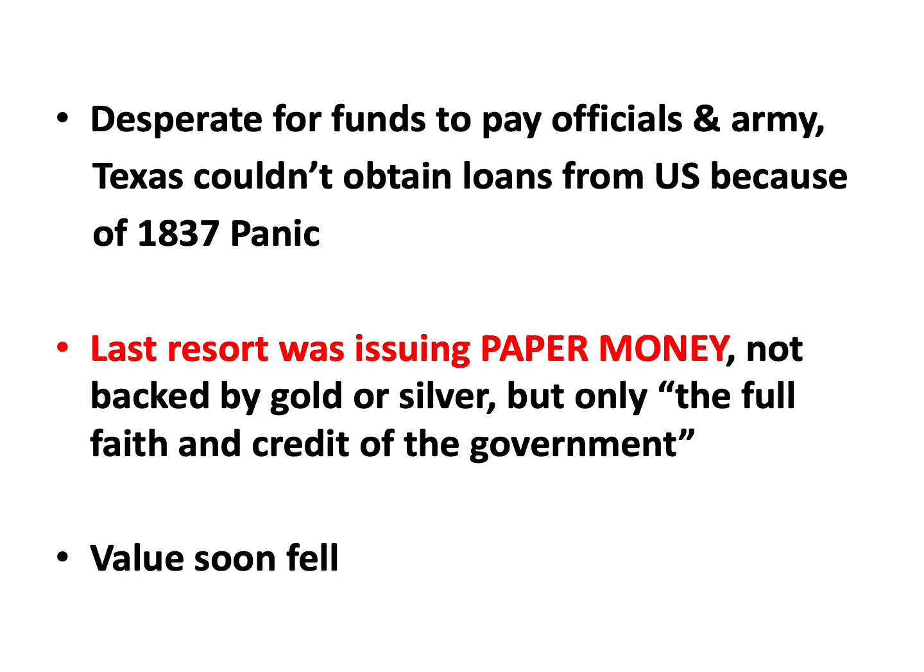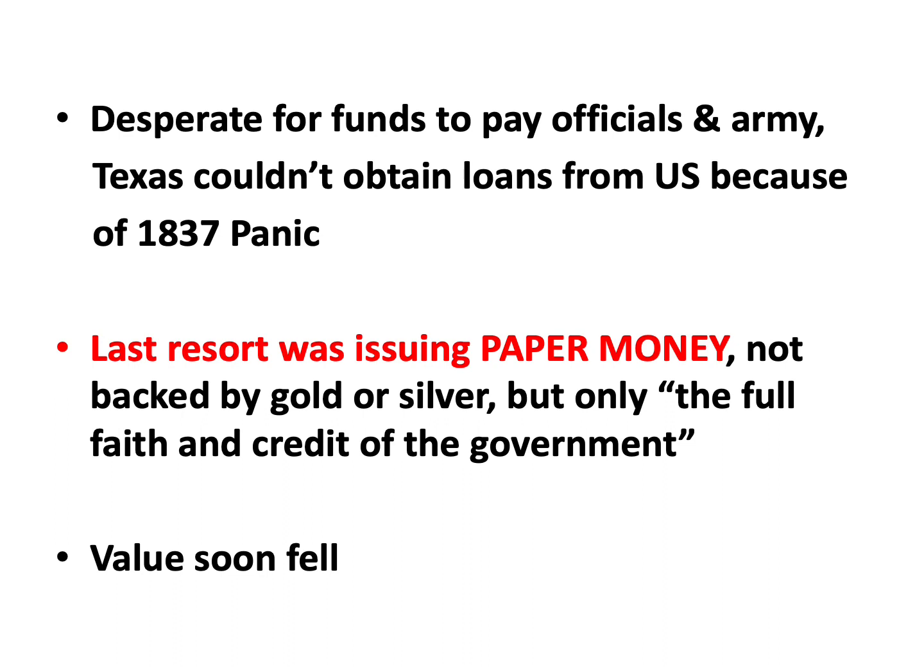Well, the new country of Texas was desperate for funding. It didn't have the funds to pay the officials, the army, and it tried to obtain loans, but it couldn't obtain loans in the U.S. because of the economic panic in 1837. Thus far in this course, we've talked about several economic panics in the U.S., and there'll be several more as we move along in Texas history. This is the normal business cycle, panics.